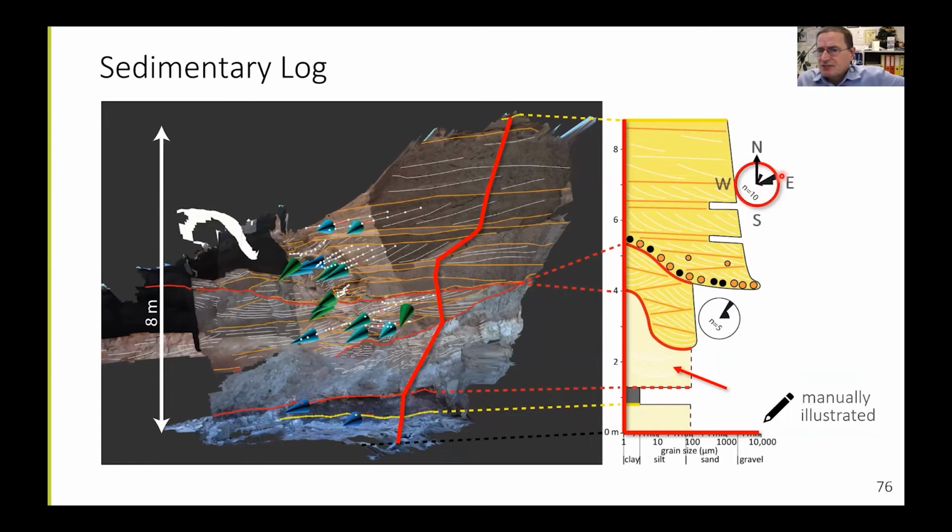And this is another interesting part. This is a glyph, a rose diagram, and that is indicating all these arrows in a stratum. You're combining the direction information that you have in a stratum. Each crossbed is delivering one arrow, and then you have this rose diagram, and that tells you in which direction the flow in the stratum has been. So this has been going more in the eastward direction, and in this layer that was more like a northeasterly direction. This is manually illustrated, and there's no accepted standard in this domain.